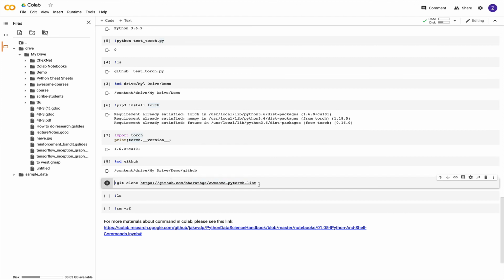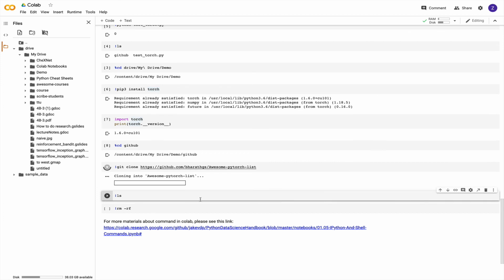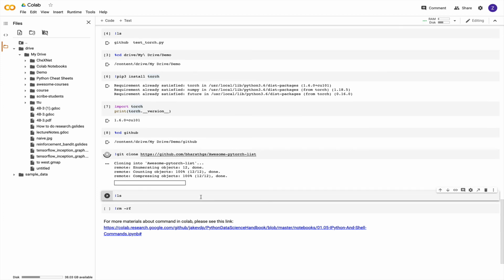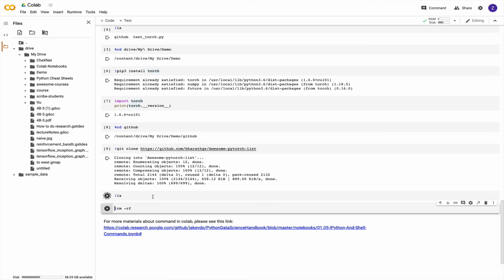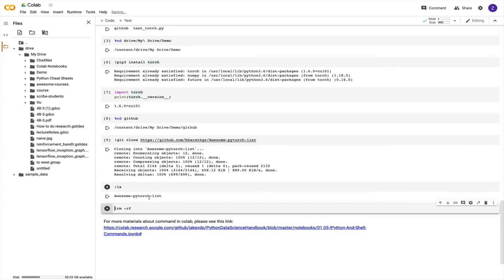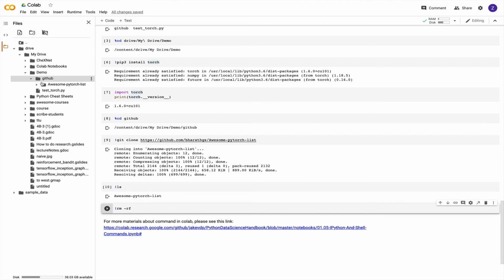Then we clone this project. Let's see what we have here. Okay. You can see here, we successfully cloned a project from GitHub.